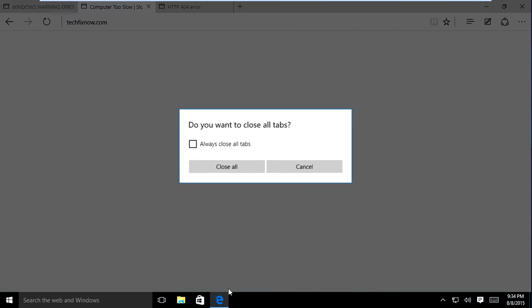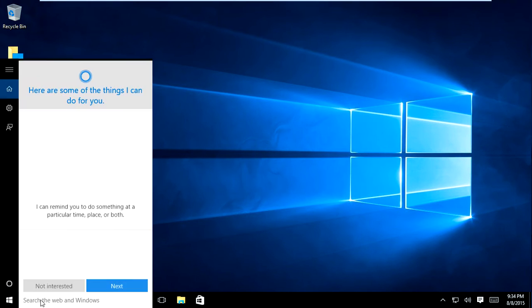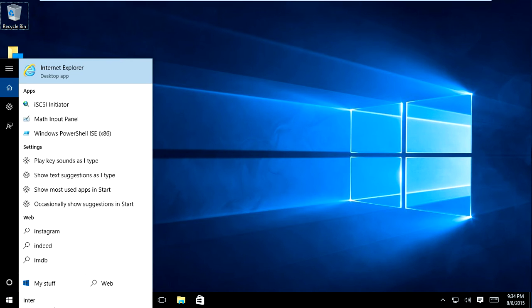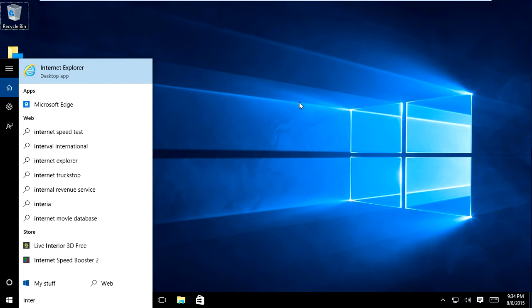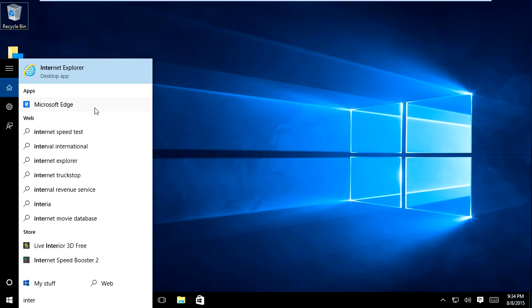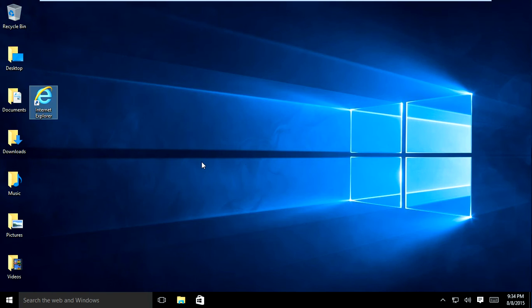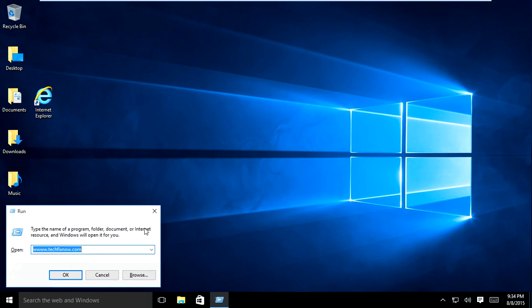I want you to look at the keyboard, left-hand side of the extreme bottom line. You will see a Windows key right in the middle of CTRL and ALT. You will see a flag sign key, the Windows key, right? Yeah, I do see that. I want you to press that Windows key along with the letter R, R as in Romeo, at the same time. It says type a name or a program and Windows will open it for you.